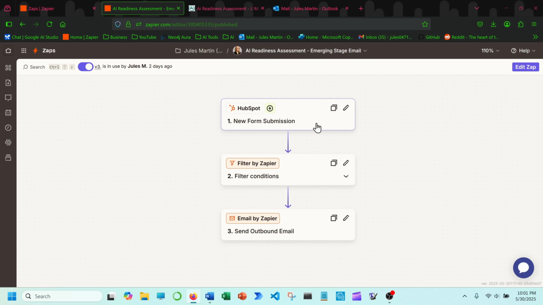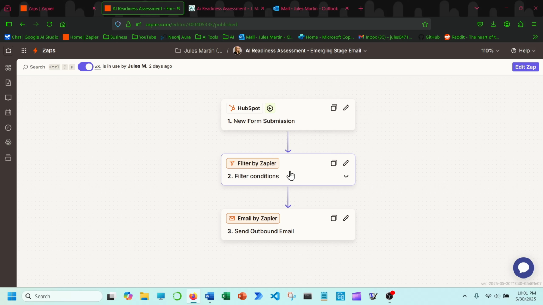Then the trigger leads to one or more actions, the tasks that Zapier carries out for you. For example, we have here a simple filter on Zapier based on a certain type of condition that we'll talk a little bit more about later in the video. And we have another action where it'll send out an email on our behalf.